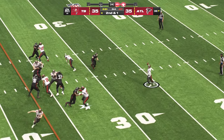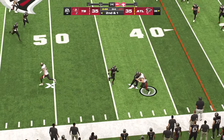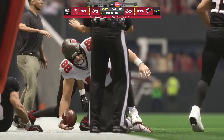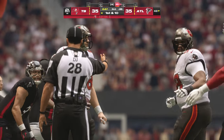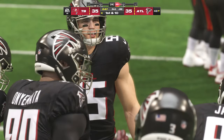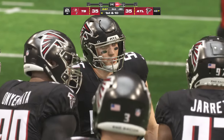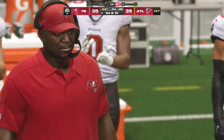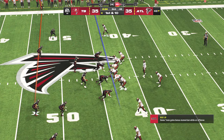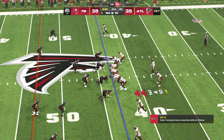Mayfield on play action. There's a short one taken in by Otten. And he'll be out of bounds after getting this one across the 40. 7 yards there and a first down. When an offense reads blitz, doesn't matter where it's coming from, tight ends know that they become a big part of the passing game because they should be an easy outlet when all those extra bodies are trying to get to the quarterback. A hot route, so to speak.